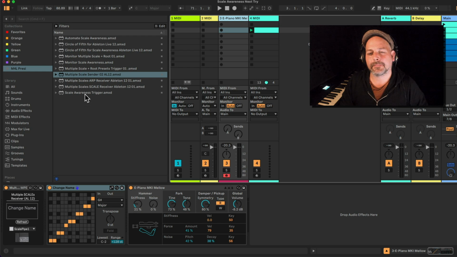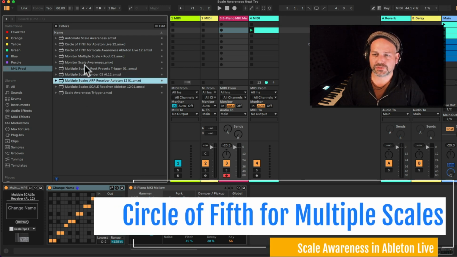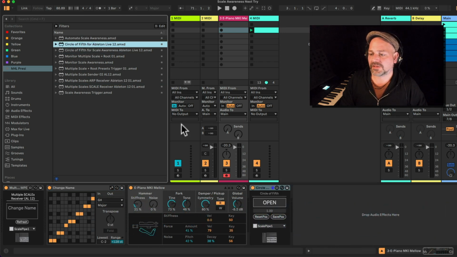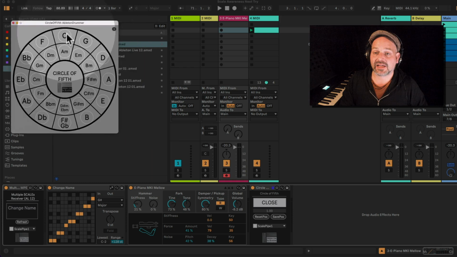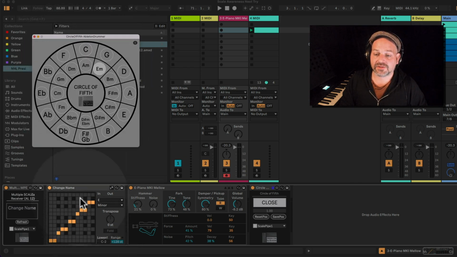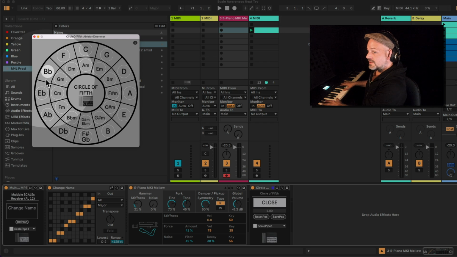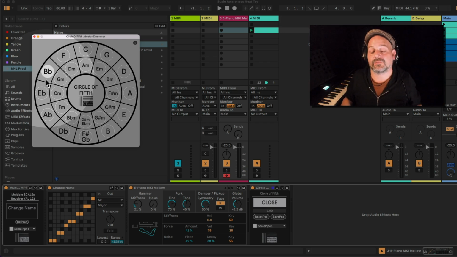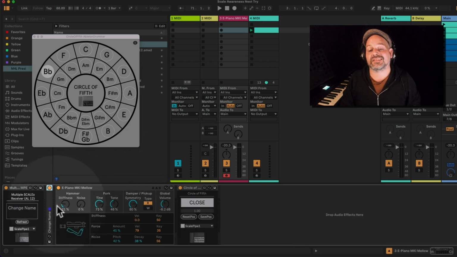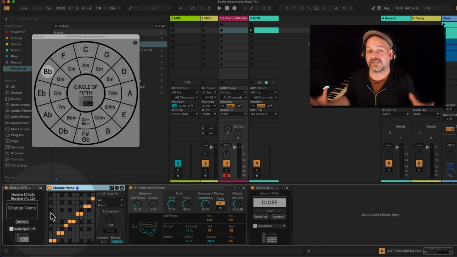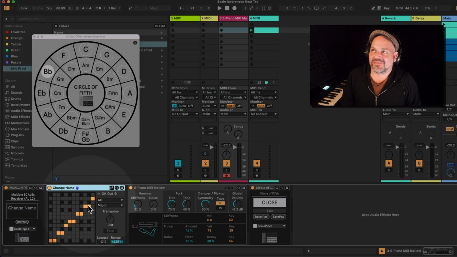So I got the multiple scales, circle of fifths for this one here. So I have another one here which is actually the same as for the scale awareness, the circle of fifths, and you can see in the receiving device here it is changing as well. So the cool thing here is I could actually receive this on multiple tracks, multiple Live instruments, or even on the MIDI which is being played from the clip, because it's just making use of the scale MIDI effect here, and stuff will be set to the right, or there is no right or wrong in music actually in selecting scales. In the scales you selected via a sending device.